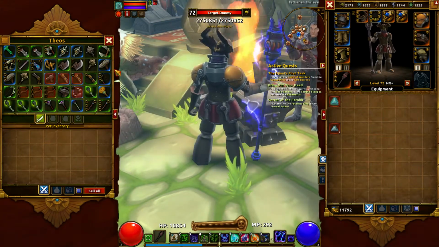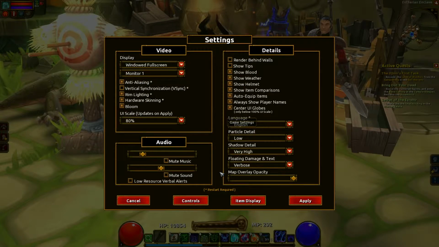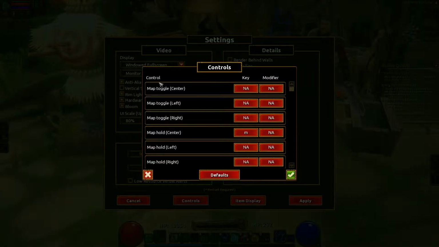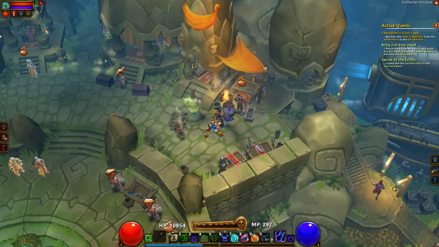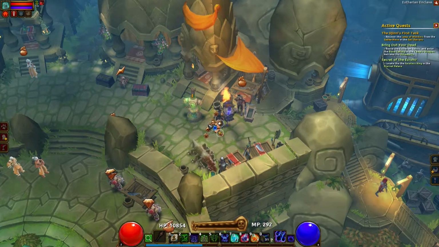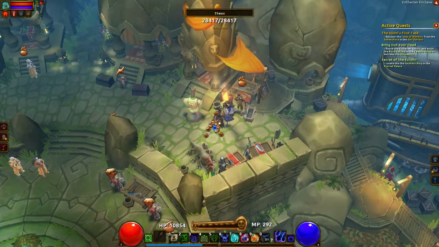Then we have the map keybinds that you can access through the settings menu. You go into settings, hit controls, and they'll be the first ones that show up, and you have the option of these 6 different ones. You have map toggle in the center, left or right, or map hold in the center, left or right. Personally, I like map hold center. I push M, I let go. So it's really nice, keeps it on the side, then it keeps it in the middle where I want it.